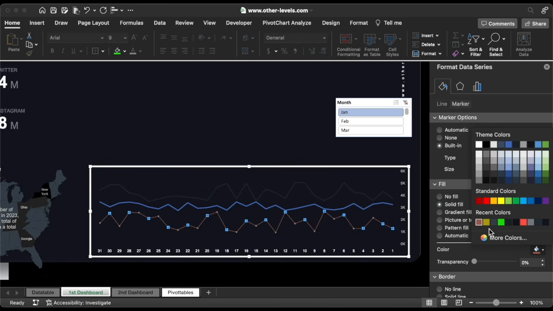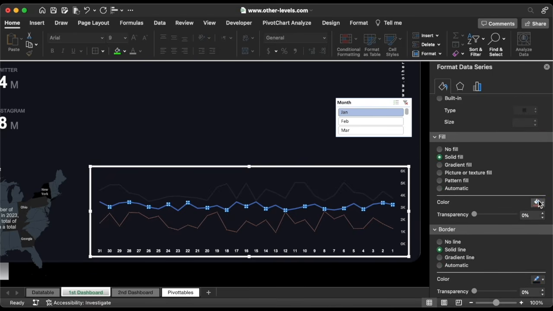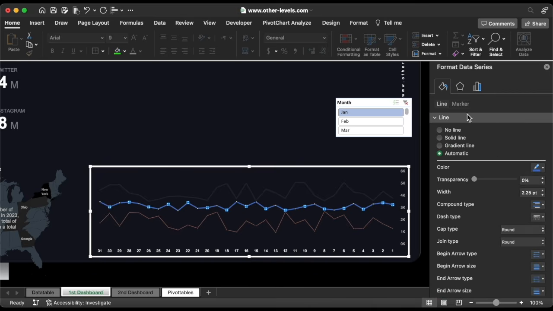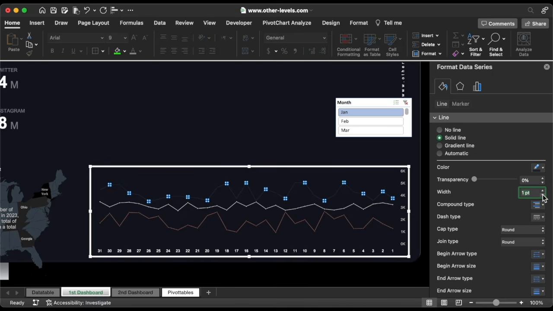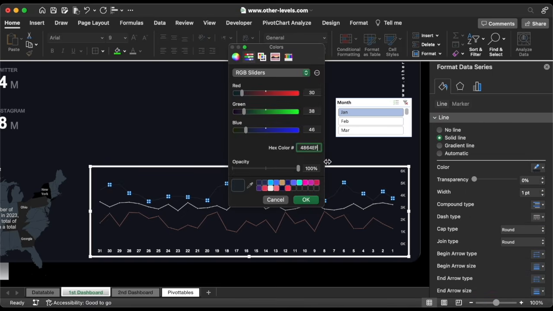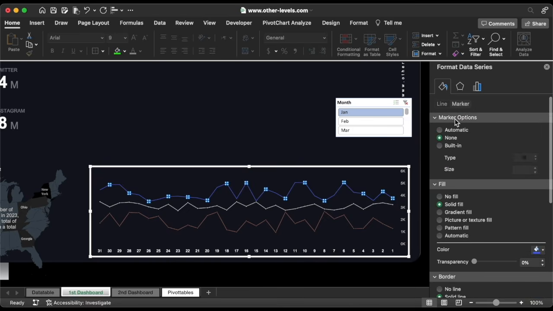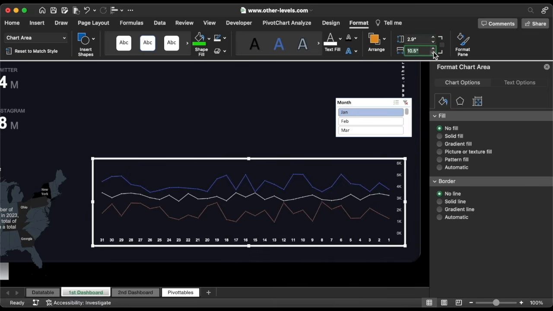Use the same line color for the marker fill color, and for the border, use the dashboard background color. Adjust the chart dimensions.